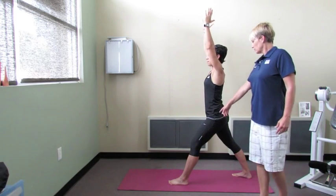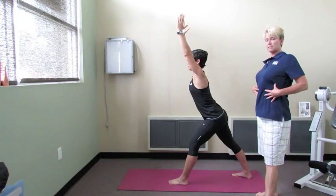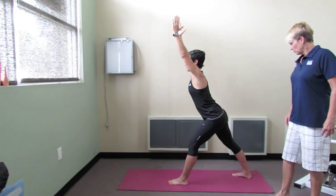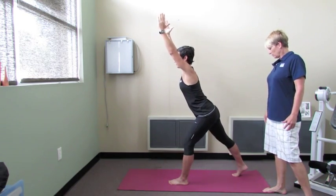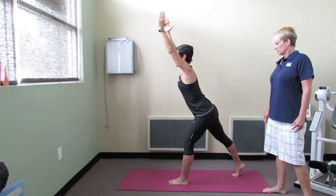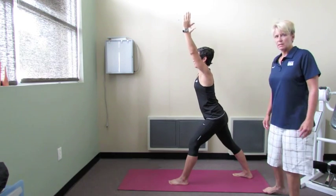Go ahead and hip hinge for me. So you're going to hip hinge to the front. Notice her back is nice and extended. That's what we want. Go ahead and lift up on the back toe. So point your toe. Good. And then down. Perfect. And again. Great. Okay. And then we'll come back to a standing position.